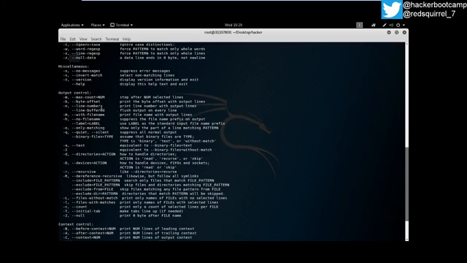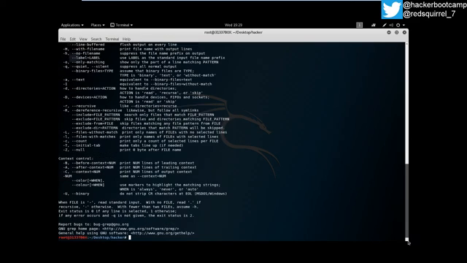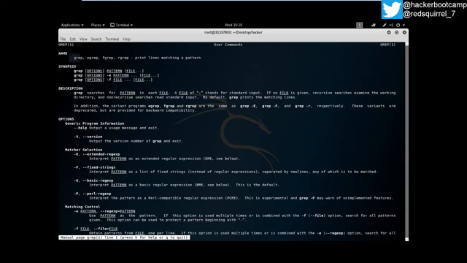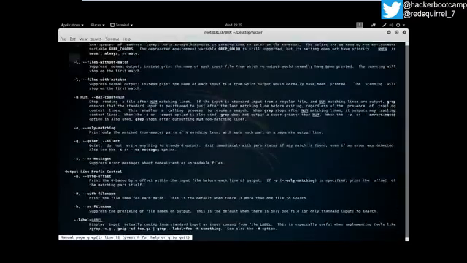This gives us a basic help page for the grep command. But if you want a really in-depth manual, you type man and then the command. And now you can see there is a lot more in this one.